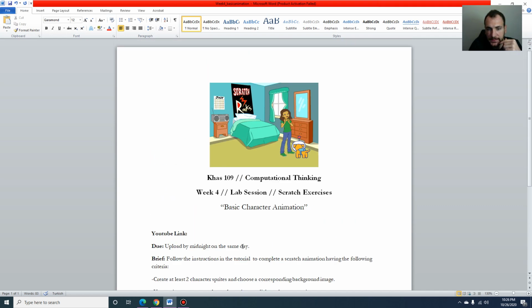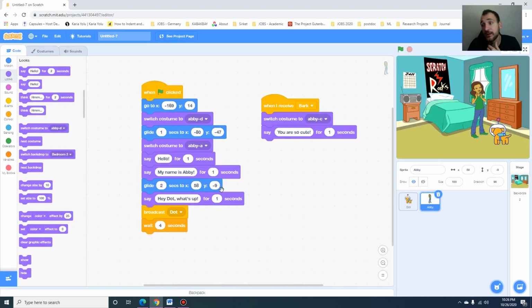And that's going to be it for this week. So I know this is going to be maybe your first time doing some coding exercise, and Scratch is really user friendly. I think you guys are going to have a lot of fun with it. So try to play around with the tools, try to look at different sprites and backgrounds, and have fun creating your first program, and we are looking forward to what you're going to come up with.